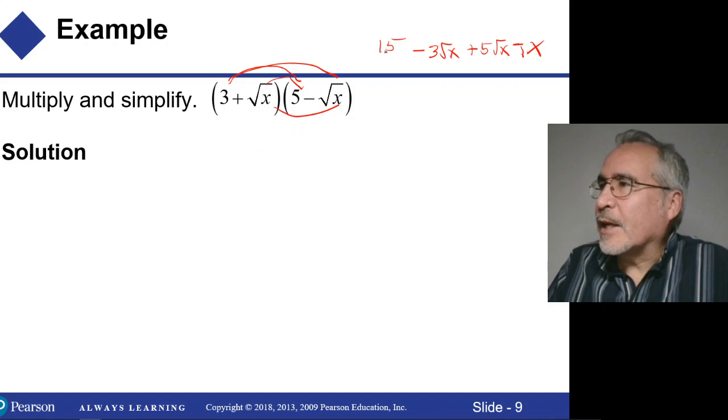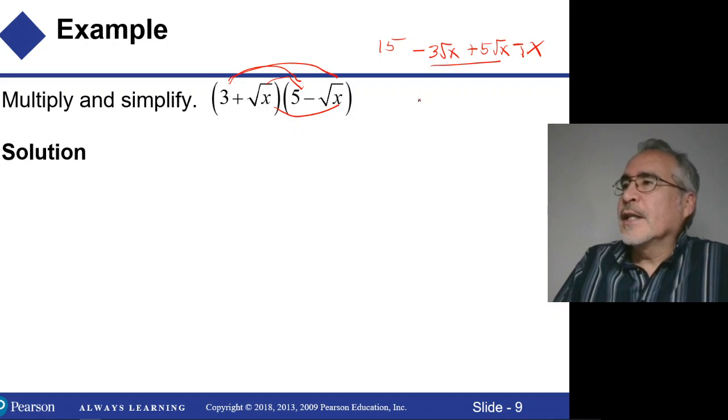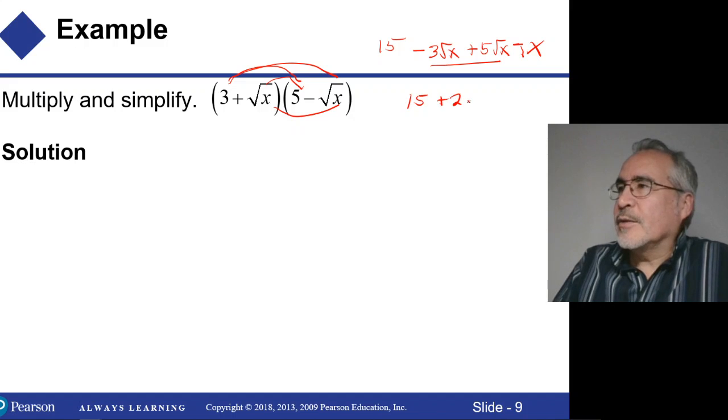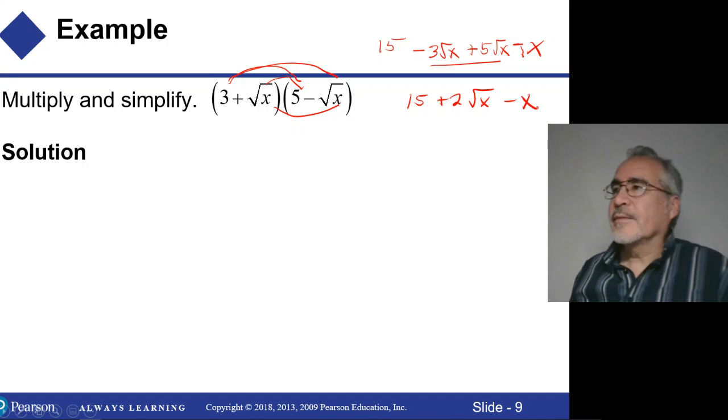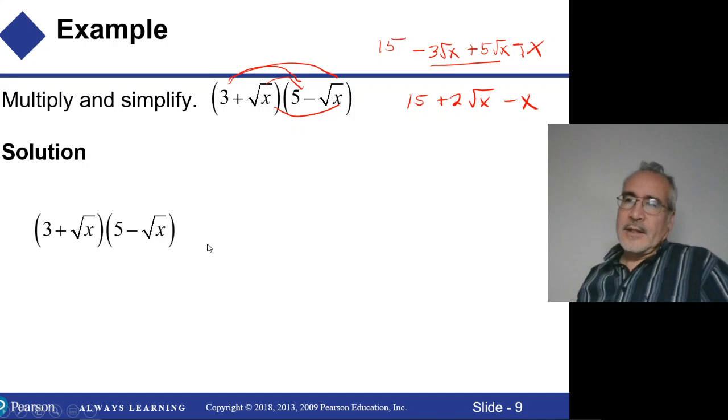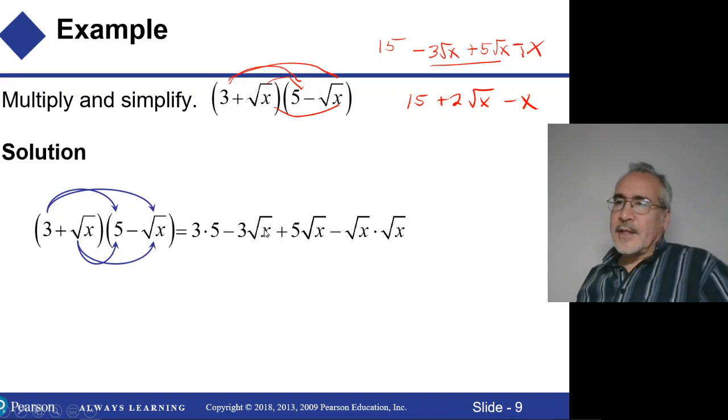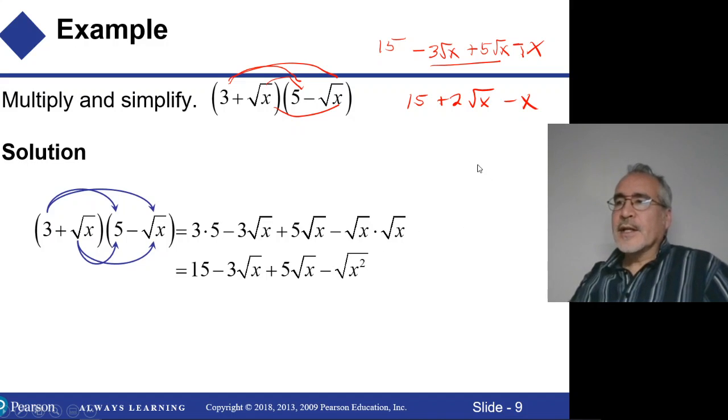They might show the extra step, but these middle terms here are like terms, so we can combine them, 5 minus 3. So we would have as our final answer 15 plus 2 square root of x minus x. Okay, so they do that. They show pretty much the same as we did, except they use blue, and then this guy's got to multiply by those two. So they multiply out. They do show all the steps, but this is x times x. We're going to get square root of x squared, which is just going to be x. These we can combine, and there we go. Same answer.